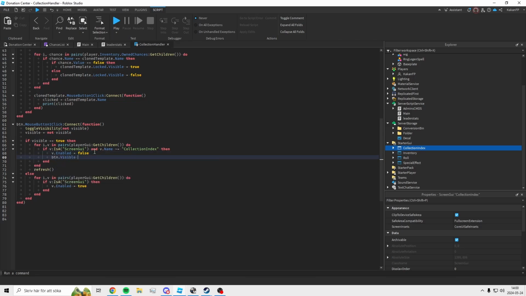So button not visible equals false. But then we need to add a, okay. So button not visible equals false, and button not visible equals true.